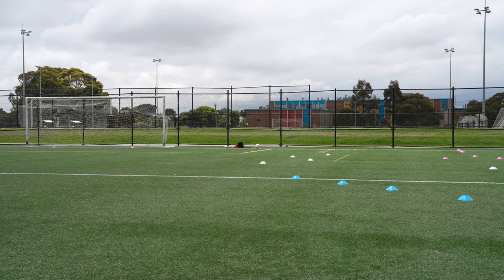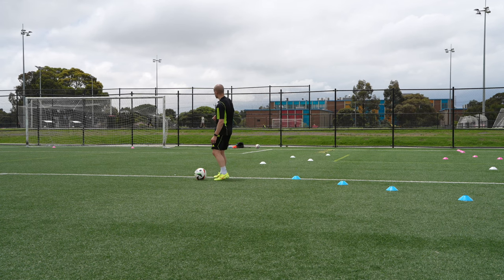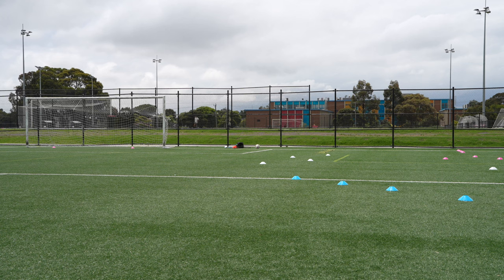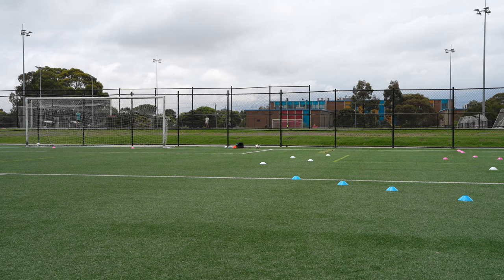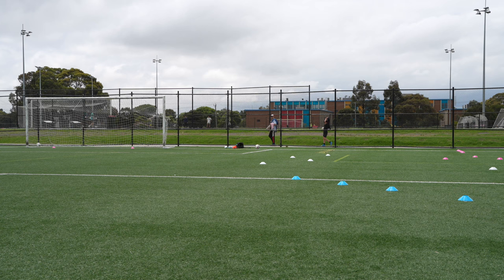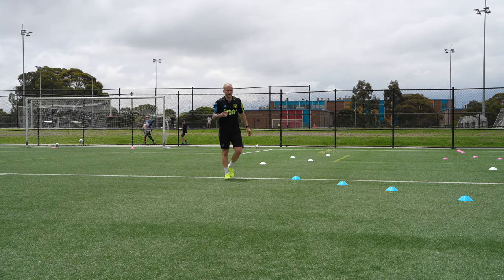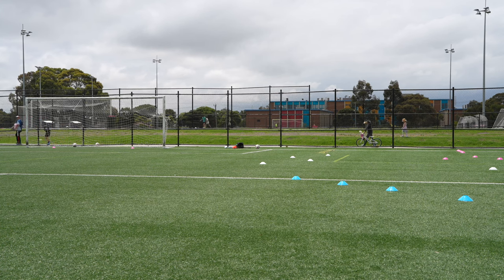Very simple here — just weave in and out of the cones. Starting drive at the outside, touch, cut in, and then one touch. My idea is to really just get form and kind of bend it in and around the edge of that pink cone on the far post side. Decent first shot. Feel on the ball feels fantastic. There are no grip elements on the upper, so if you're somebody who doesn't really like grip, these might actually be a really lovely fit for most people.